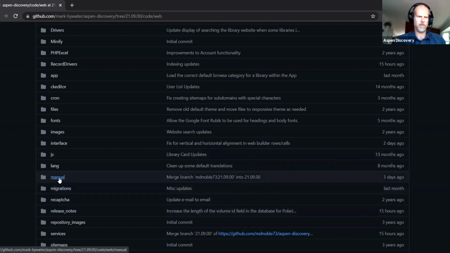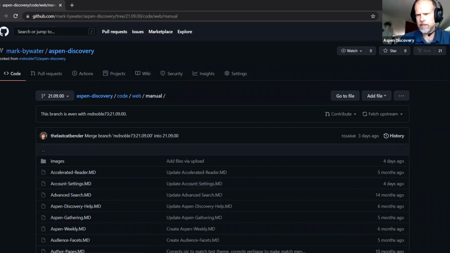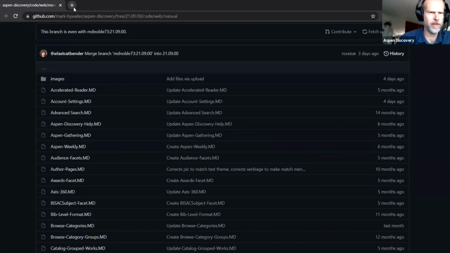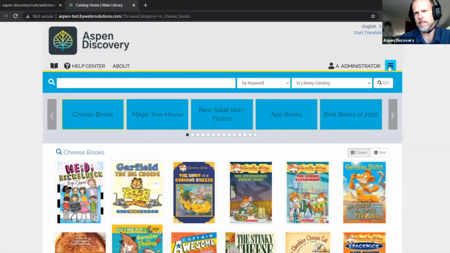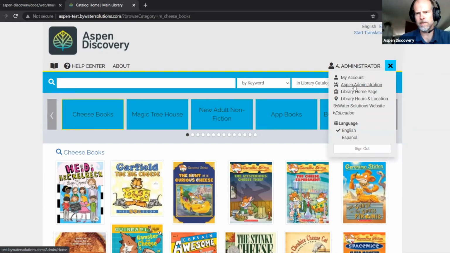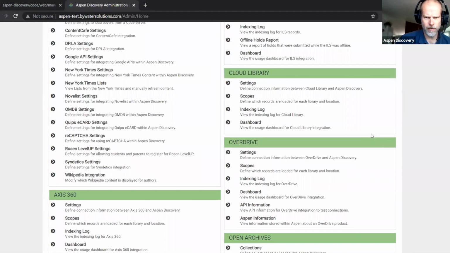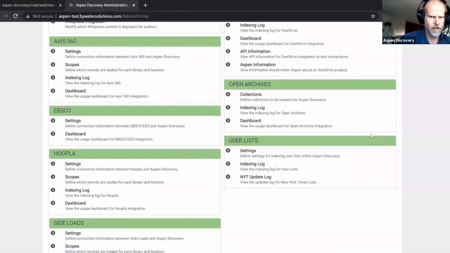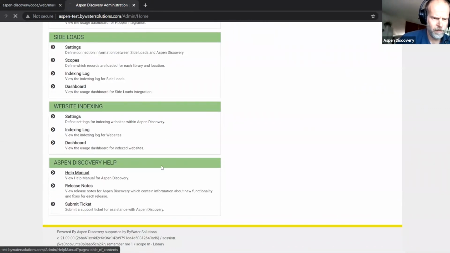Let's first go into the manual. Each of these pages, if we look at the test site, we can go to the help manual. Go into Aspen admin and then the help manual, which is down at the bottom.